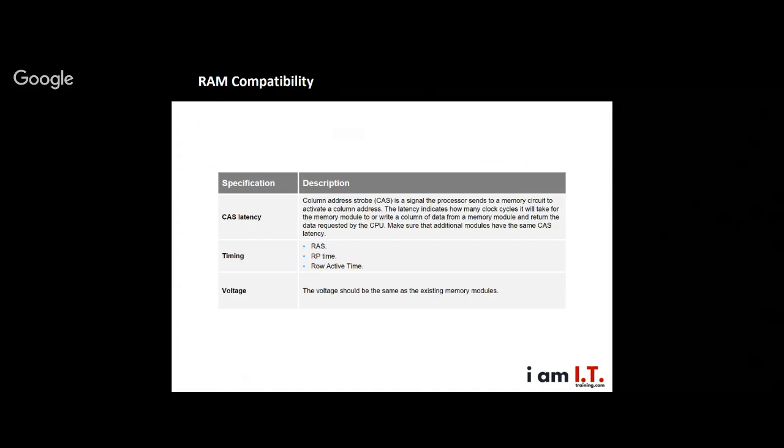So when you see RAS below that, it's much like your column address strobe, but this is actually your row address strobe. So looking at data, just like an Excel sheet, you have columns and rows. Your data is housed in the same way in your RAM. So after you send your memory controller a specific address, how many rows it has to go through is your row address strobe, and then how much time it takes to get there is your column address strobe. Pretty easy stuff. Row pre-charge time is not something you need to know for your test.